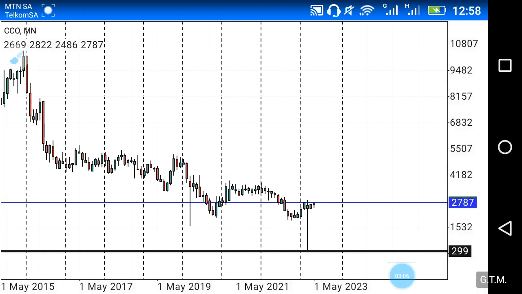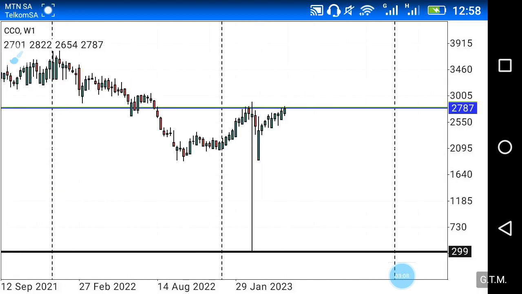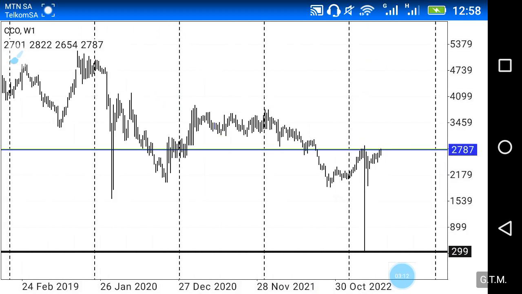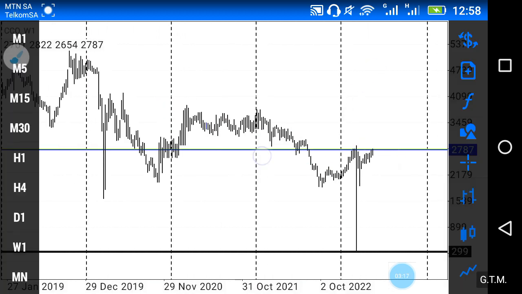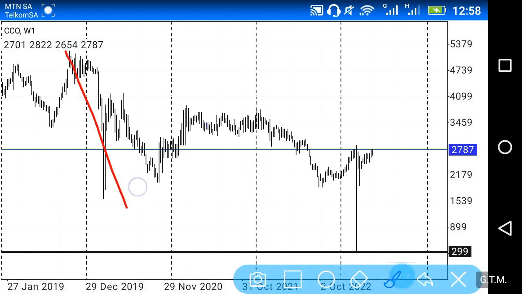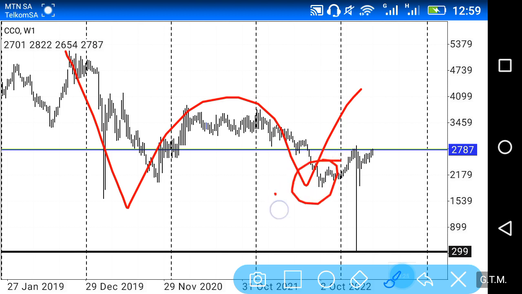And here we are on the weekly chart. So what do we see on the weekly chart? Just to recap, remember, on the monthly chart we spoke about how we had this huge W structure, and I said to you guys that a lot of traders and investors bought at this point and they placed their stop losses just below, right? Hence we had this candlestick over here.